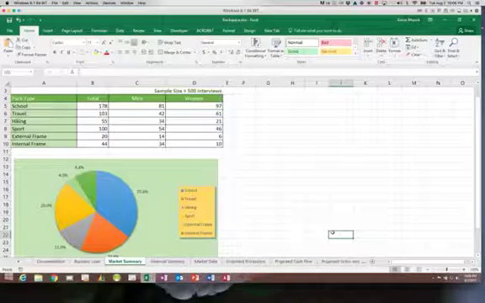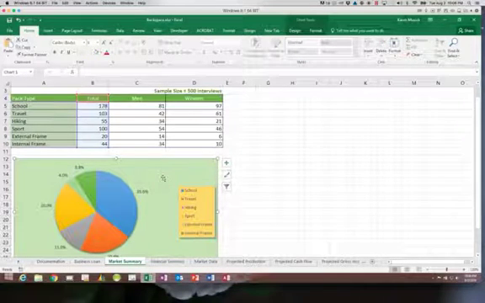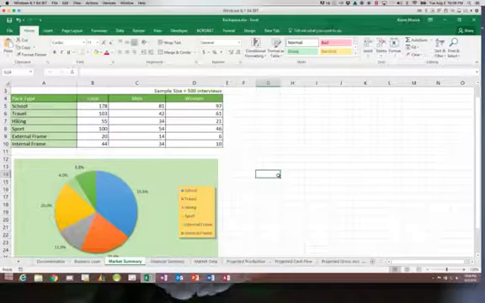That's all of the area that we have for our pie chart. I just do want to reiterate, notice when I clicked away from my chart, those contextual tabs are gone. But if I click on the chart, then they appear. You're going to see these same types of contextual tabs in several areas within Excel.